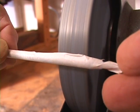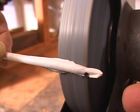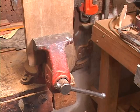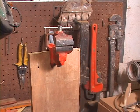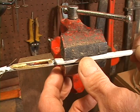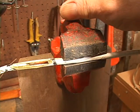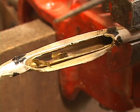The rest of the process will be done with a file. This is my ergonomic setup, so I don't have to lean over and file. I have a small vise clamped to my bigger vise. And you'll also notice that I don't have this channel exactly parallel with the floor. I have it so I can easily get to it.